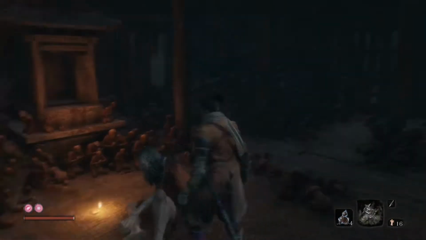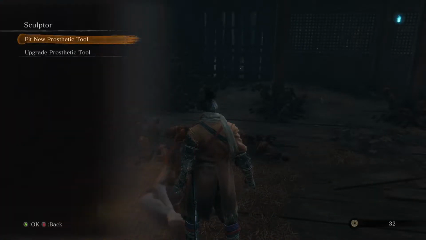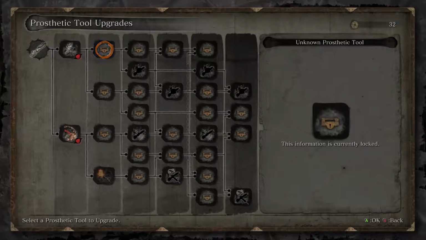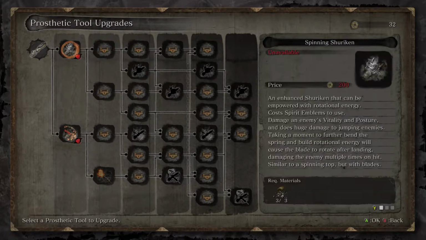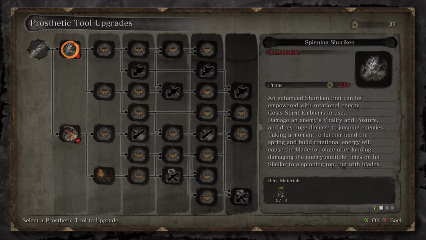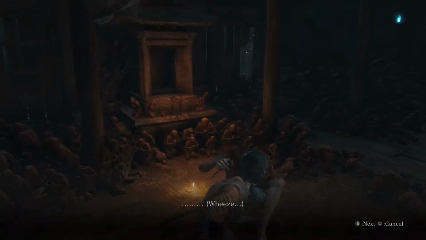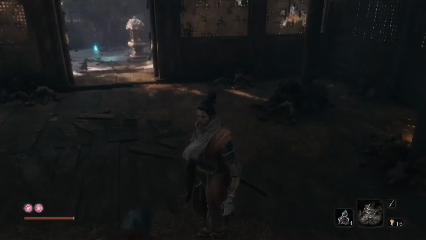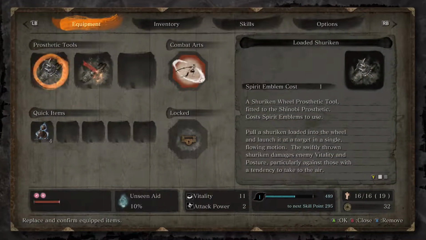Okay, so maybe it's just in the upgrade tree and I just didn't see it. Maybe I have to unlock some more stuff before I can do that. Okay, so maybe we'll just go for this one. Okay, so we just need a little bit of Sen, which is fine. Let me just look at what all we have.